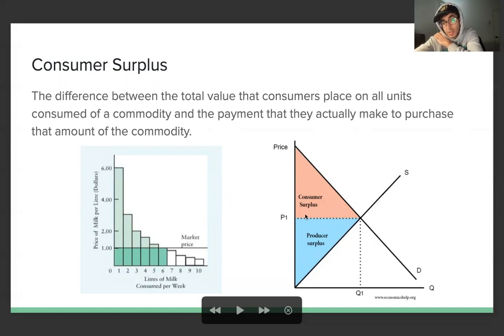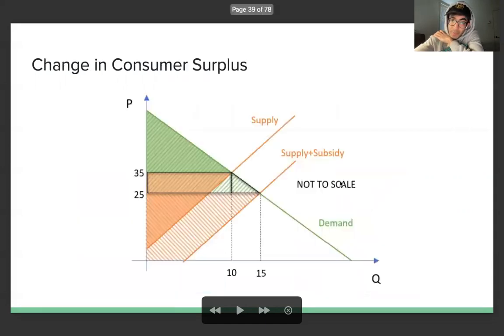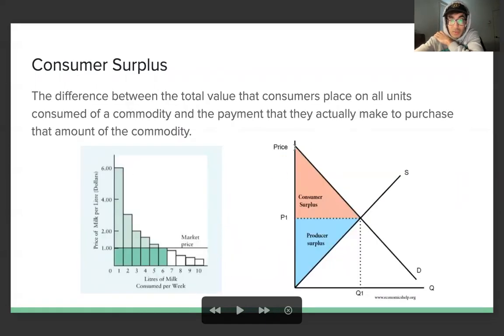And the same logic goes for producer surplus. And once again, the sum of these two is the total economic surplus. And as we saw, whenever we put a cap on the prices, not all of this surplus is captured, and we get the little purple triangle we had here as the deadweight loss.